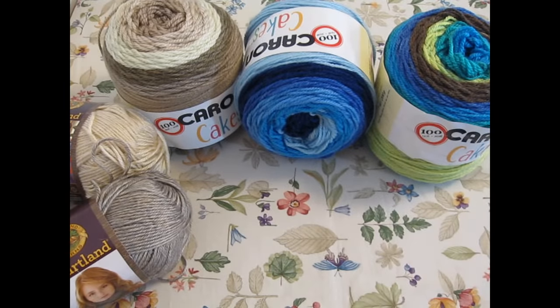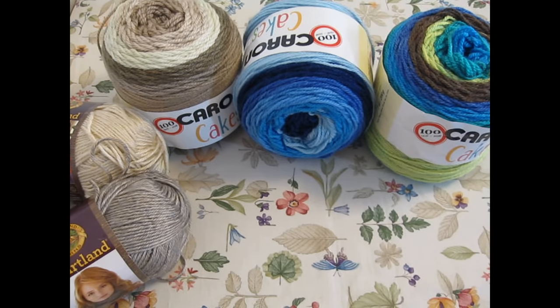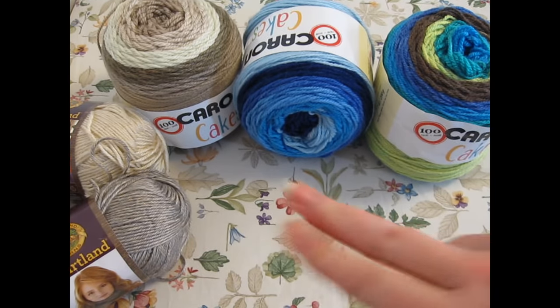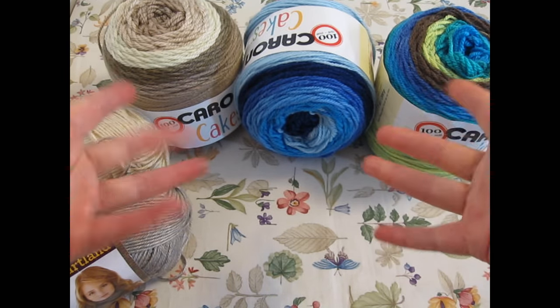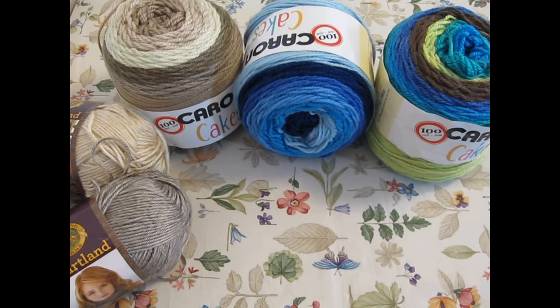Good morning, this is Lisa, and this is episode two of our Crochet Creating with Lisa — a free-form, no-pattern CC-along. This is our Circular Center Virus Shawl Vest for Fall. Today is Thursday, September 22nd, the autumnal equinox, and it is the perfect time to start our fall circular center virus shawl vest for the season.